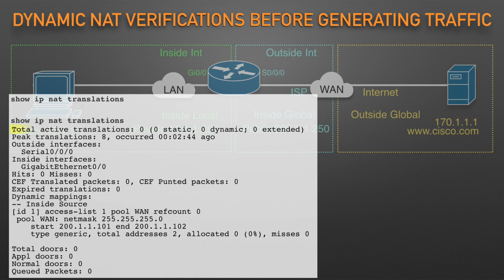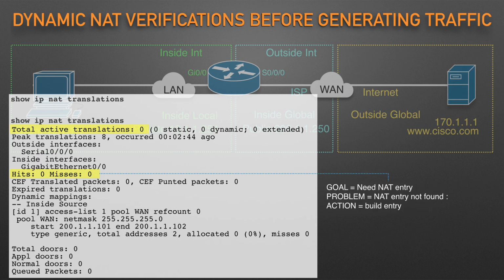The show IP NAT statistics command lists some particularly interesting troubleshooting information with 2 different counters labeled misses. The first occurrence of this counter counts the number of times a new packet comes along, needing a NAT entry, and not finding one. At that point, Dynamic NAT reacts and builds an entry. The second misses counter toward the end of the command output lists the number of misses in the pool. This counter increments only when Dynamic NAT tries to allocate a new NAT table entry and finds no available addresses, so the packet cannot be translated, probably resulting in an end user not getting to the application.